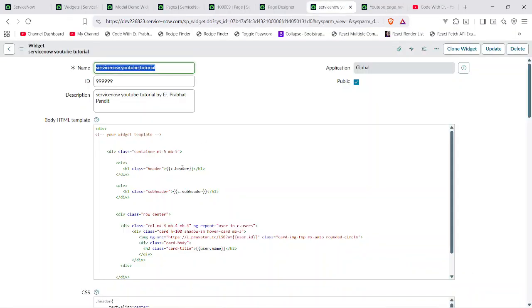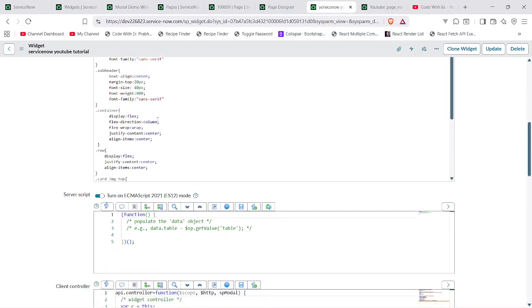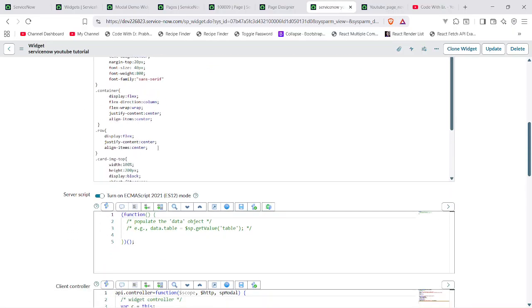Okay, so come here and let's just say here flex direction column, and I can say here flex wrap equal to wrap.